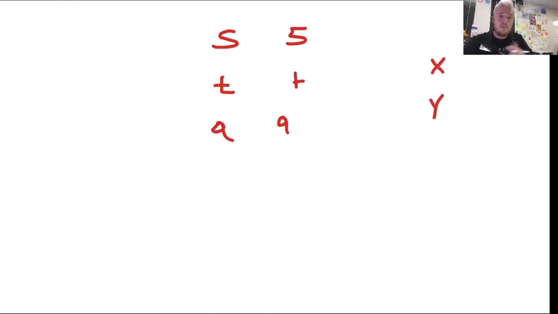Keep in mind, if you want to use an S, make sure you distinguish it from a 5. If you're going to use a T, make sure you distinguish it from a plus sign. So if you are going to use T, I would just curve it at the very end, so you can make sure it's a T, not a plus sign. Be careful with Q's and 9s. Q's, I would make sure you curve at the end if you are going to use them. But traditionally, I think most people just stick with X's and Y's just out of habit. But it's actually a good idea to use different variables. Just be careful with certain ones as they can look like other symbols.